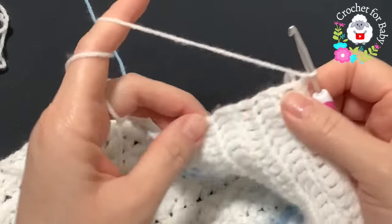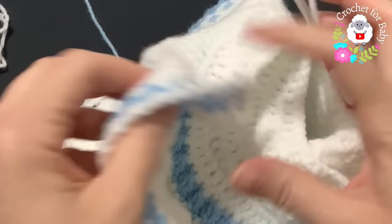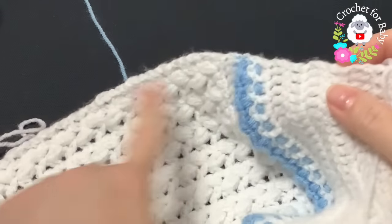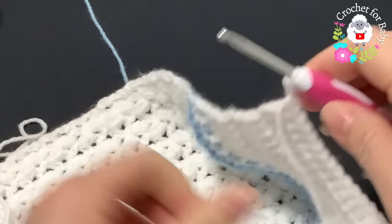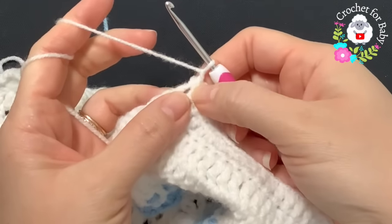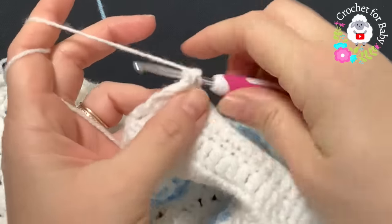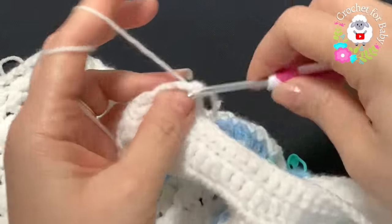Now, we're going to make single crochets along this second panel. Make sure that the same number of single crochets that you did here when we did the first row, you have here as well. And we're going to continue with this row with the 3.5 millimeter hook. So here, to begin, I already have my last single crochet and then I did one chain. Now into this last single crochet here, make a single crochet, and then into the next row here, make two.